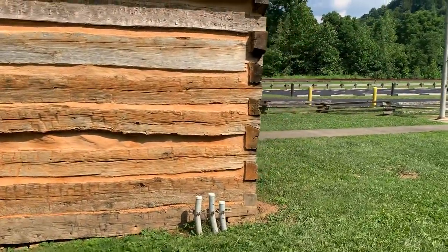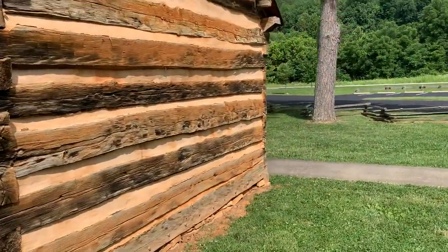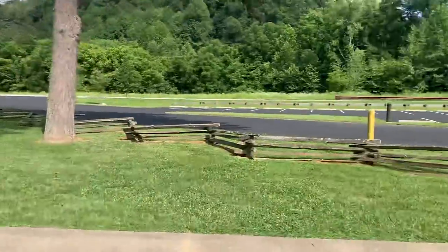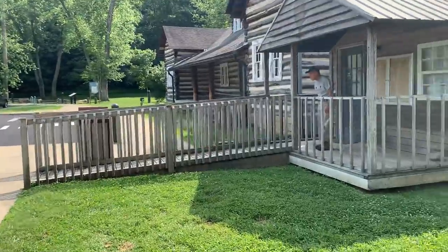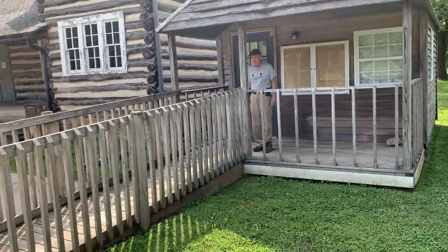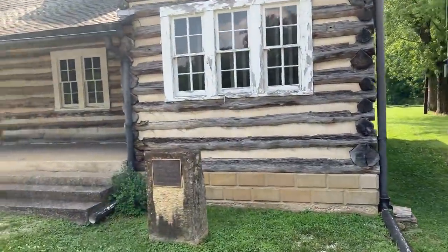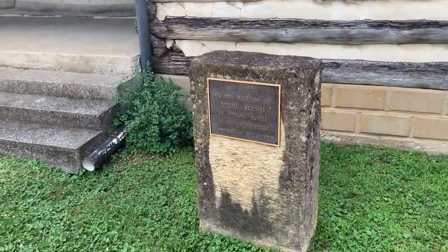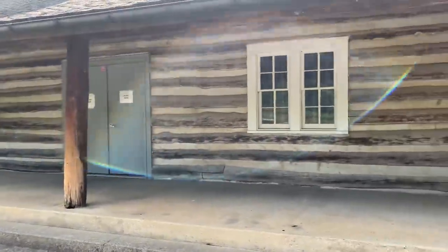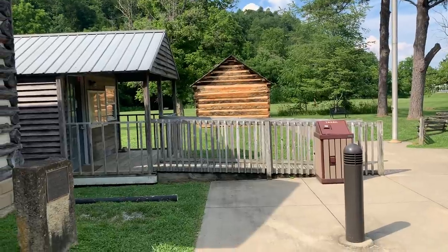I always wanted to see this place and I'm driving past and I said, there it is. This is not too far from the Tennessee border — it's pretty far south. I'm still like an hour and a half from Lexington. It's pretty cool. There's my RAV4 over there. There's my buddy — my mega rich buddy. The property has been placed on the National Register of Historic Places. Well, duh. There is a lot of rot going around this building, a lot of stuff that needs to be fixed. So diminutive.